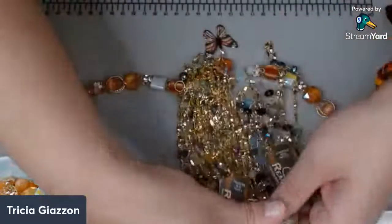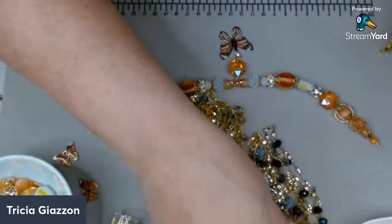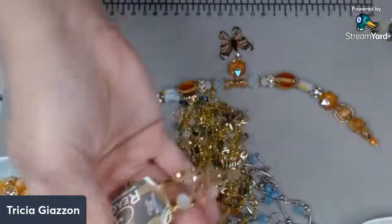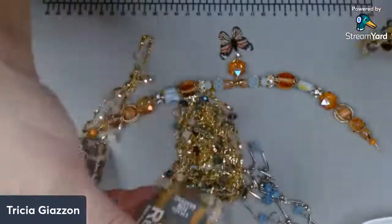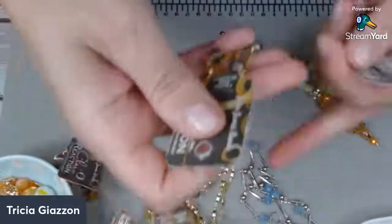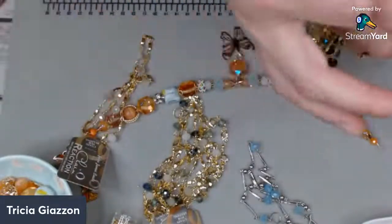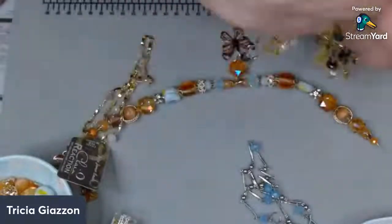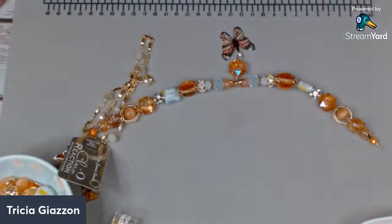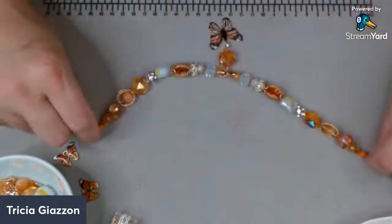I have some beautiful chains here — some Chain Reaction — so I'm going to pull my gold ones up here and look at them to see which one looks best with it. So we have all different colors here, I just want to pick one that's going to coordinate. The white one would work, that's for sure. This is my favorite color that they make. The nice thing about the Chain Reaction is the way it's made — you don't have to do anything to it if you want to add it to a piece. I think we're going to go with the white on this one — I'll put the others back and take a drink of my coffee.